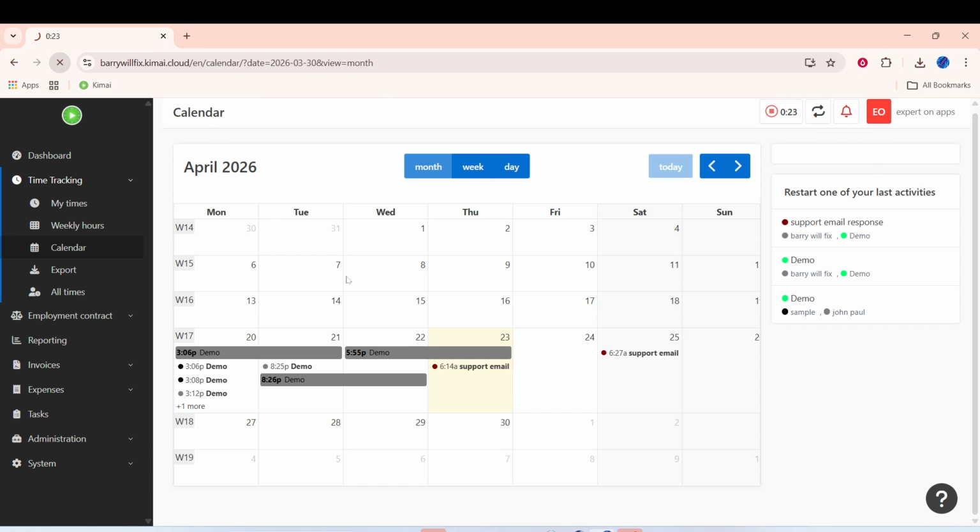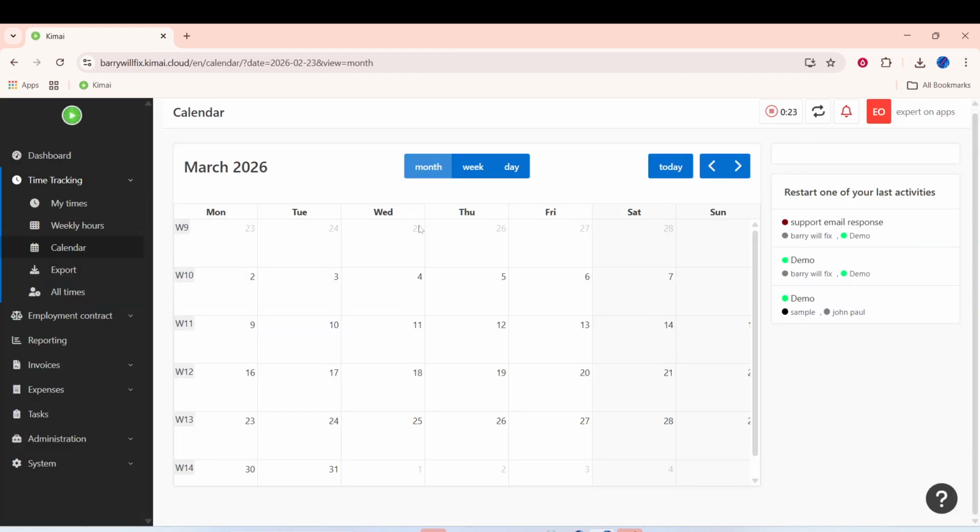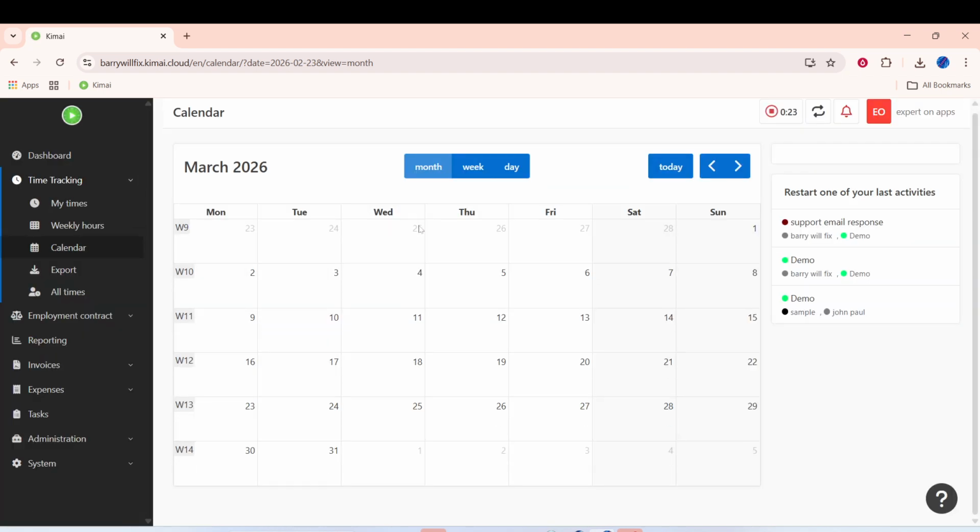That's all you need to confidently navigate Kimai's time tracking calendar. Open Kimai, go to Time Tracking, open the calendar, review entries by date, click any entry to see the details, and make edits when needed. With this workflow, keeping clean and accurate time records becomes fast, consistent, and stress-free.